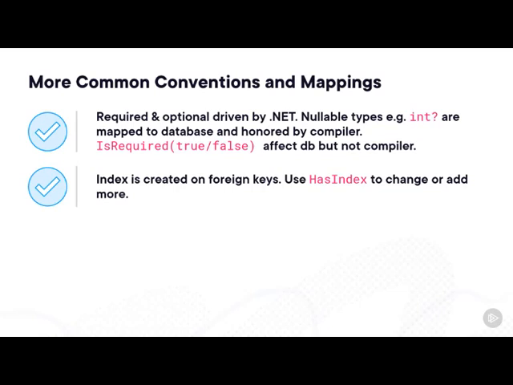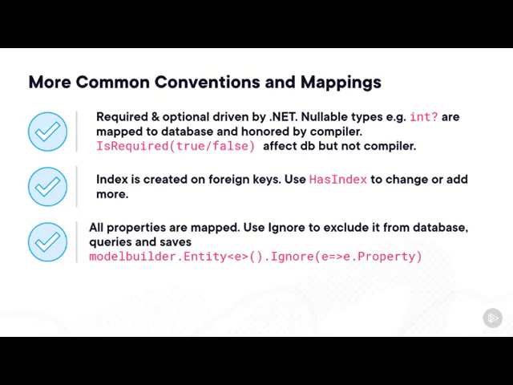We didn't talk about database indexes, but I do want you to be aware that by convention, EF Core will infer an index for any foreign key that you define. And you can configure indexes as well, adding and removing them, naming them, applying filters for databases that support filtered indexes, and even specifying multiple columns for databases that support that kind of configuration.